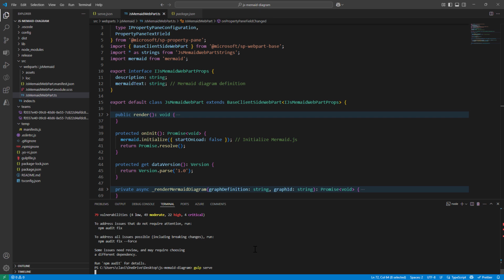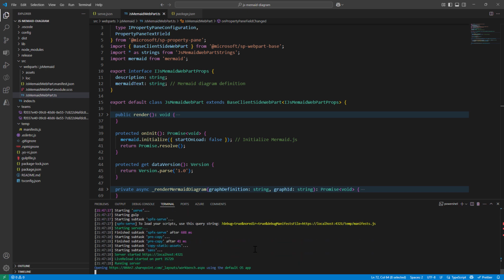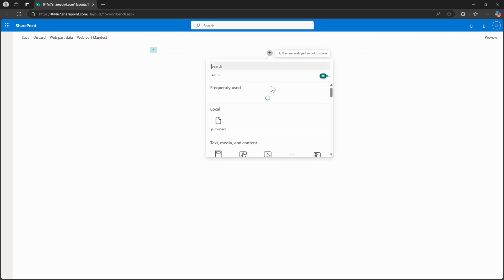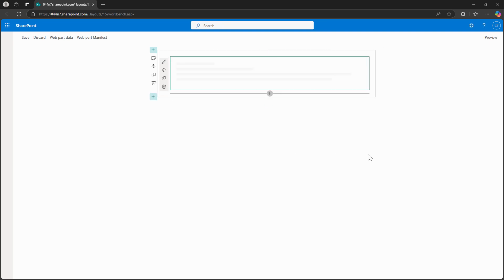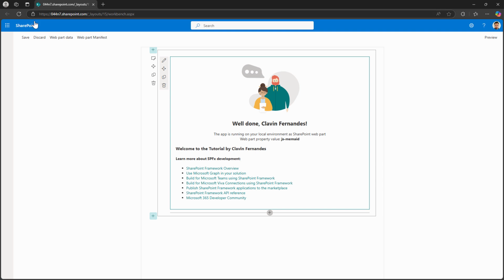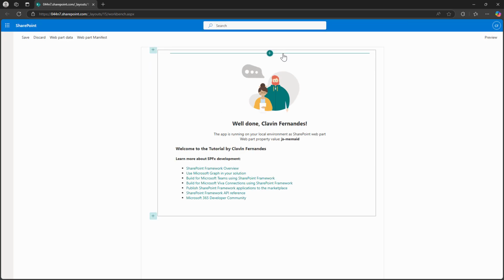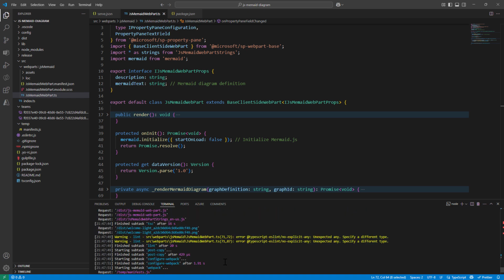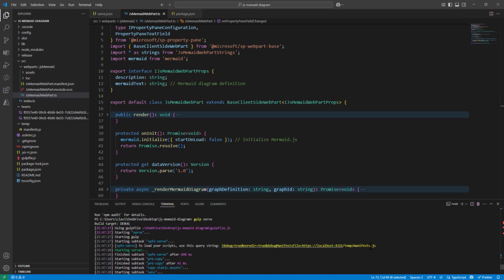Now this should open my workbench, and you know that my workbench is acting funny, so I might have to actually hard refresh it. But before that, let's try our luck. I'll just add this. It's trying something. It's still showing the old thing. That's not good. That means I need to do a Control-Shift-R. Still not good. Not good at all.